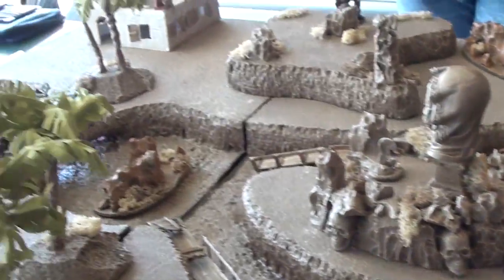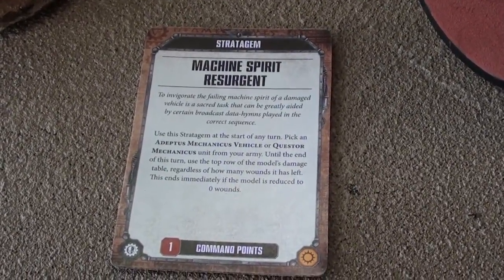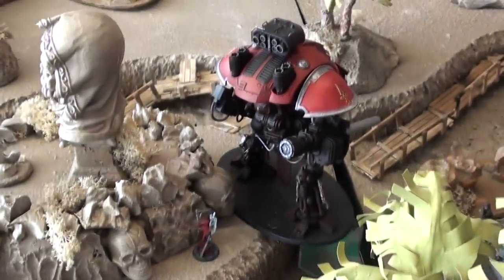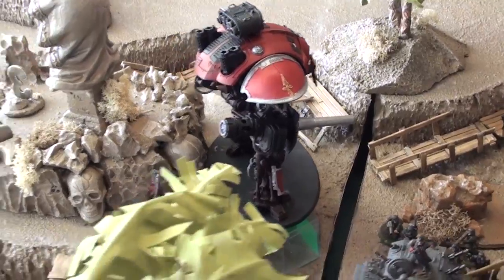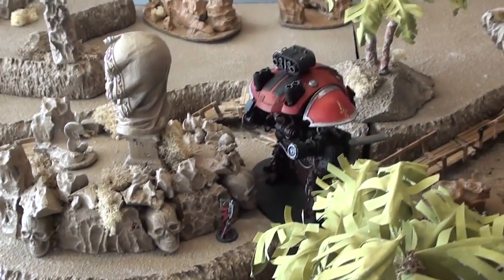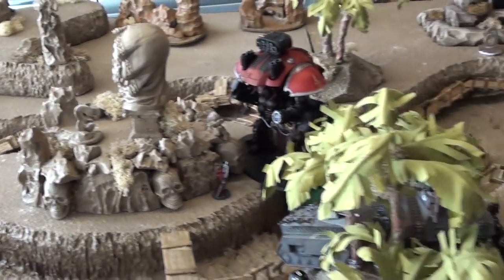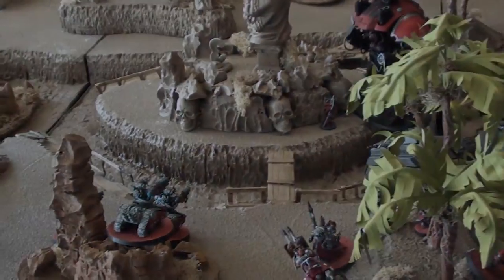Yeah, let's go on to AdMech shooting turn 3. I also used Machine Spirit Resurgent, which because we were playing Deadlock costs 2 command points now instead of 1, allowing this guy to shoot and move and act as he's using the top tier, so that's pretty useful there. I didn't get a command point back, and neither did he, so I'm at 4 command points, and so is he, I believe. Oh, I just used 2. So we're both at 4. Finally, actually running out of command points. Yep. On to AdMech shooting, turn 3.